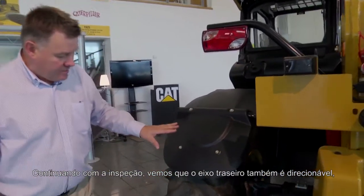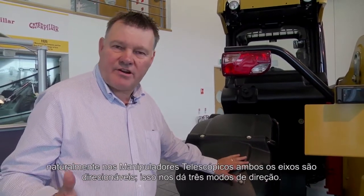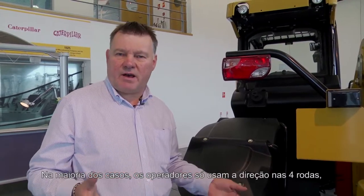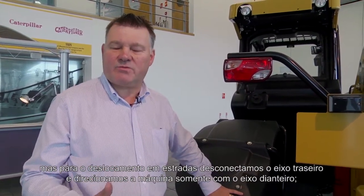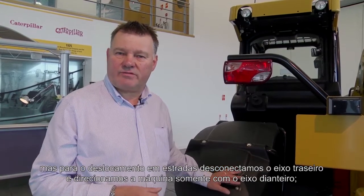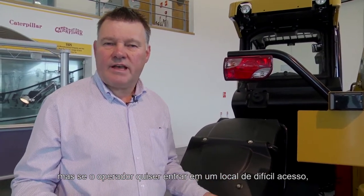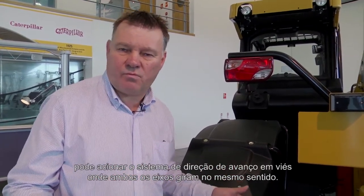Walking around here, the rear axle also steers, of course, on telehandlers. Both axles are steering. That gives us 3 steering modes. For the most part, operators will stay in 4-wheel steer, where the rear axle is steering the opposite way to the front axle. But for road work, we will switch the rear axle off and just steer with the front axle. But if the operator wants to get into an awkward corner, he can go into crab steer, where both axles turn in the same way.